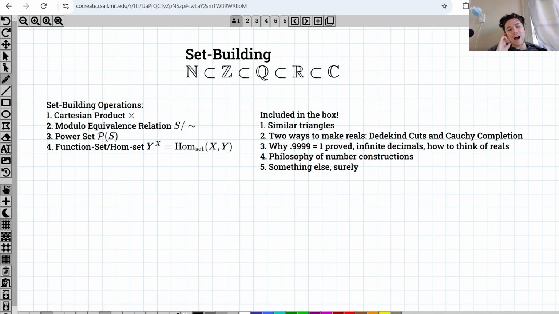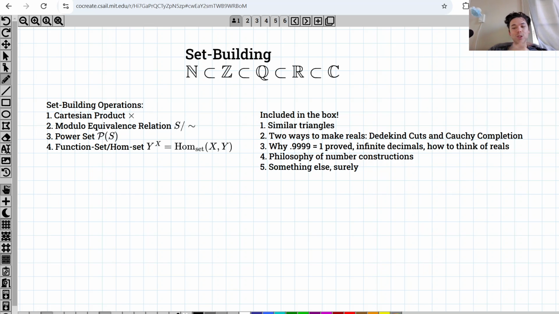I'm going to do the construction of going from rationals to real numbers twice, and I'm going to do two different constructions: Dedekind cuts and Cauchy completions. And the reason I'm doing that is, of all of these steps, the N, Z, Q, R, C, going from the rationals to reals is the most subtle, and it's the least well understood. And so I'm going to spend more time on that. I'm going to give two examples. You notice most of the time when you use real numbers, unless you've seen a construction of the reals, you've probably never seen a definition of the real numbers. And so I'll go over all that.